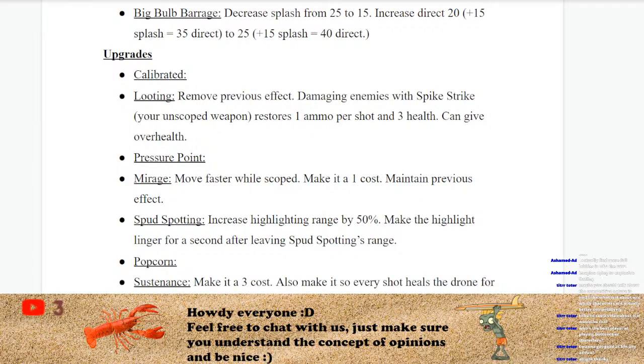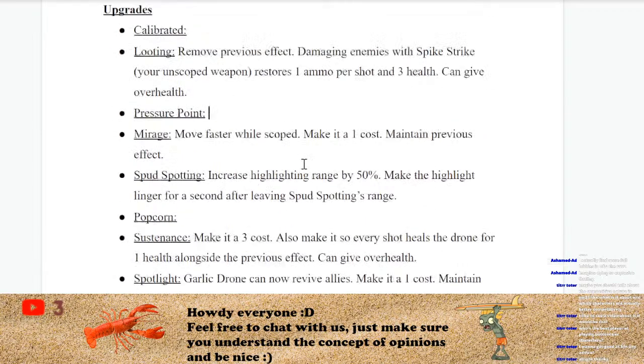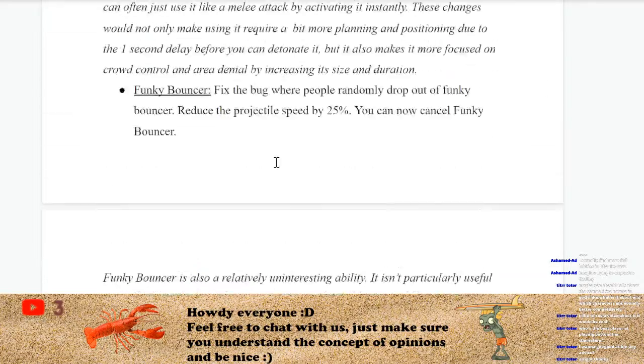Anyway, fun stream today. We got a lot done. We're almost done with Cactus. Three upgrades after we finish these two characters.